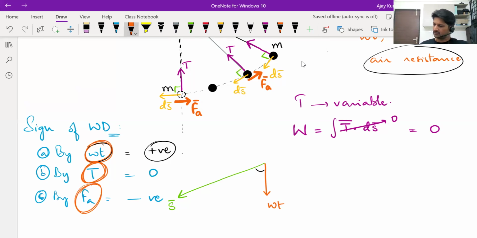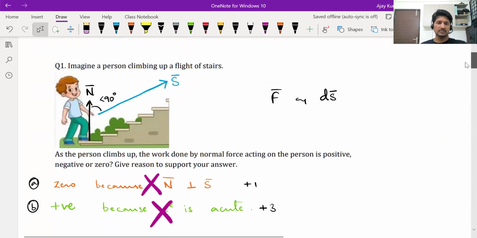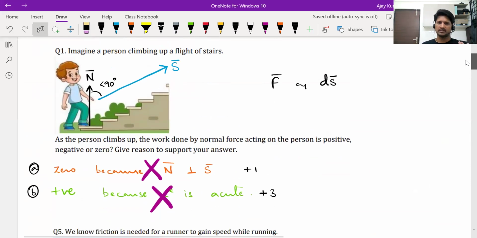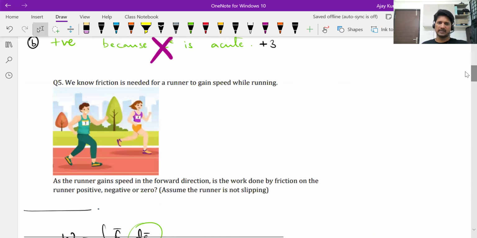Fine. We'll stop it here for today. And I want you all to go through that worksheet once again and send me the answers. And especially these two questions. Person walking up a flight of stairs. What is the work done by normal force? I want answer with proper explanation. It's okay. You think carefully, give your answer and explanation. Maybe correct, maybe wrong, but make sure you have considered all what we discussed. Okay. And based on that, you give your answer. Same for this running case also. And there are some problems based on spring force, some problems based on work also, I think. Do those questions.